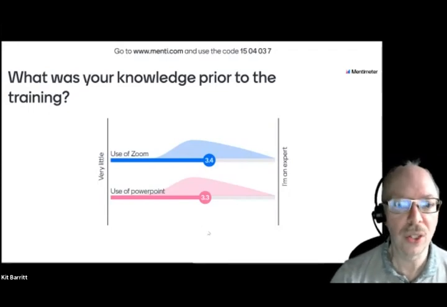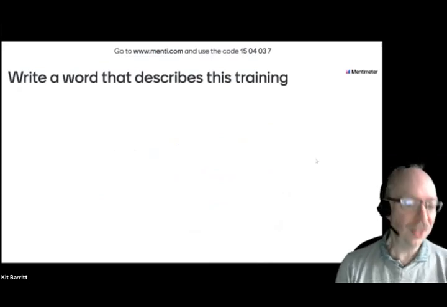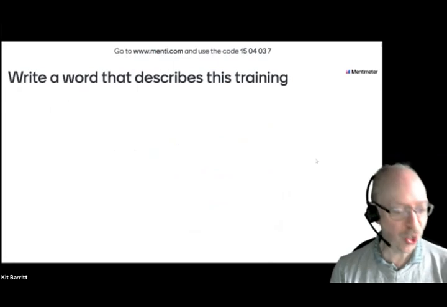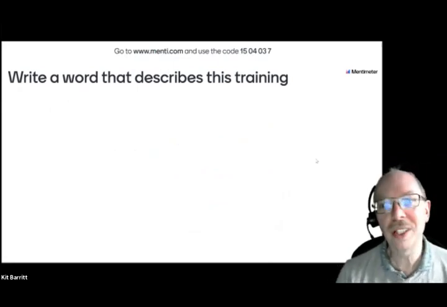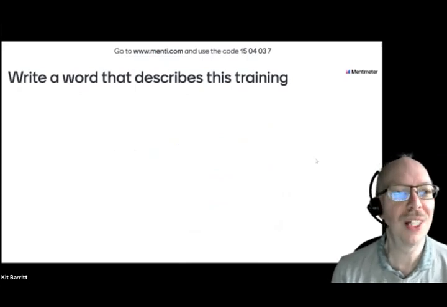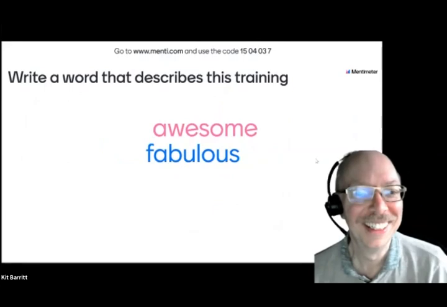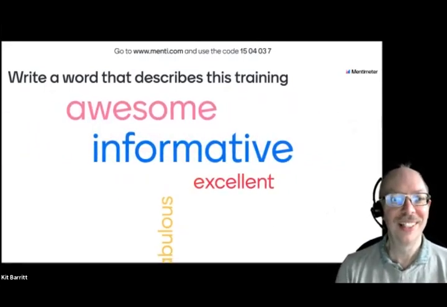Right, next question. The next question is a word cloud. And what I want you to do is to type in a word that describes this training. So type in a single word that encapsulates the training. You can be as rude as you like. And what you should see is we're building a word cloud from that.